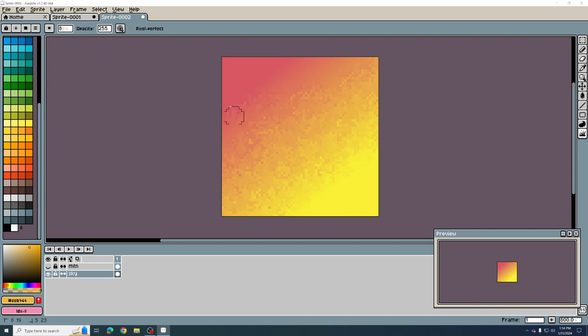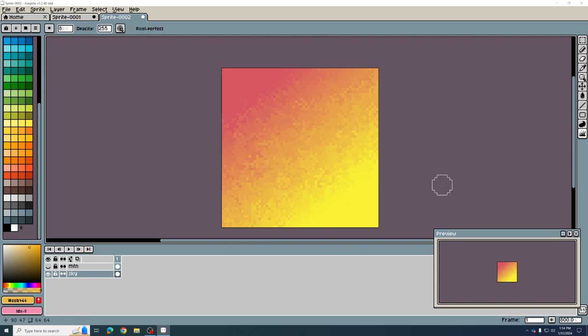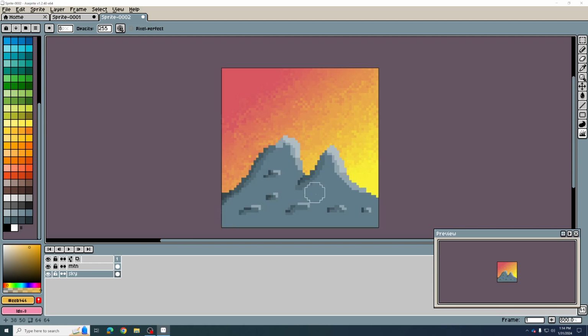To me, I just like that better. I think it creates a nicer look. It smudges everything together, and I like that look a little bit better. If I turn back on the mountain, I think it blends better into what we're trying to do here rather than a really soft gradient. But a lot of pixel art is just personal choice, so it's up to you.